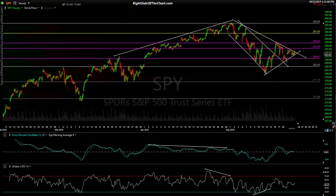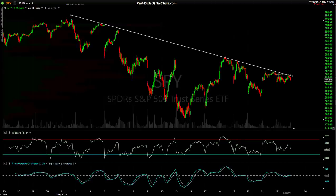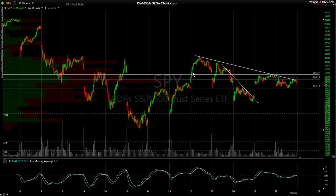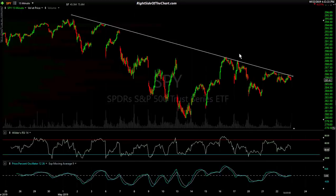And then finally, let's take it down just a little bit tighter to a 15-minute chart. I shared this in the trading room today, a 15 and a 5-minute. Let me give it to you on a 5-minute chart. No, let's go back to the 15-minute. This is probably a little busy. There's that downtrend line, so you can watch it today. We hit it in a lot of taps on there, again viewing it here on the 15-minute chart. So let me give you the uptrend line as well, and it looks something along these lines.